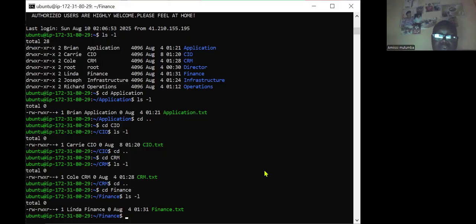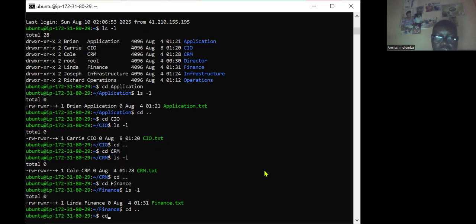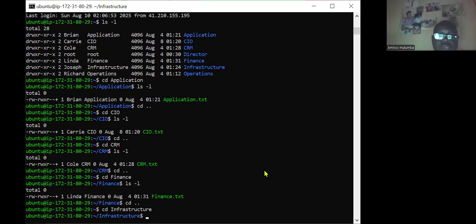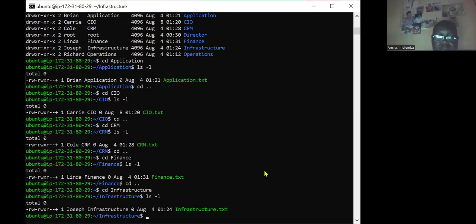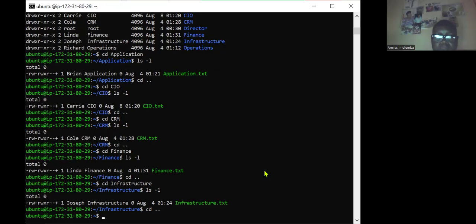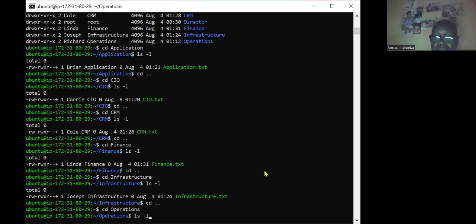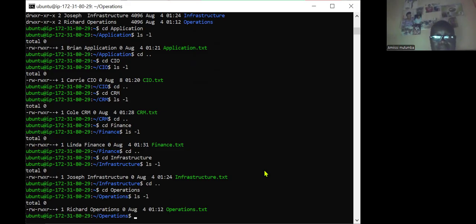And then changing to infrastructure, there is infrastructure.txt. Changing to operations, the list there is operation.txt, because these are the files that I created in that server for every department.